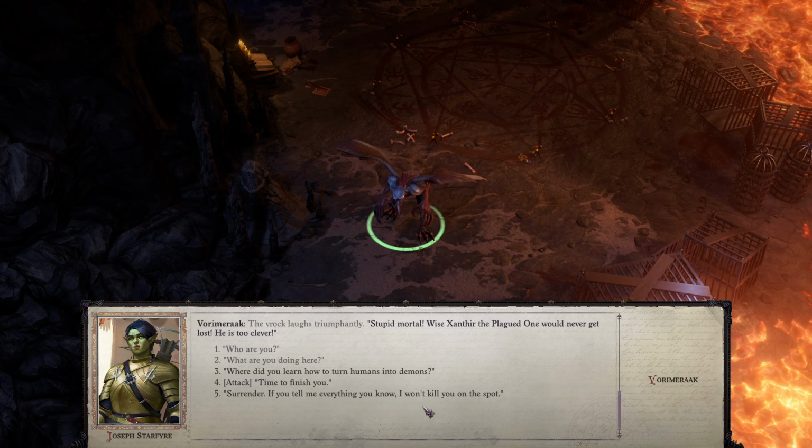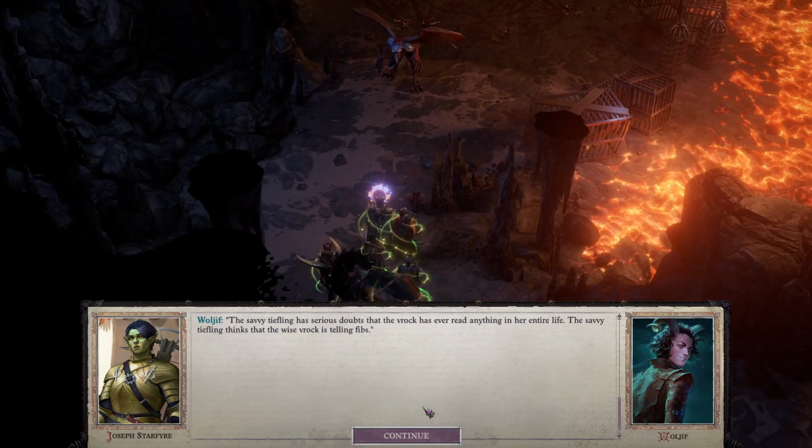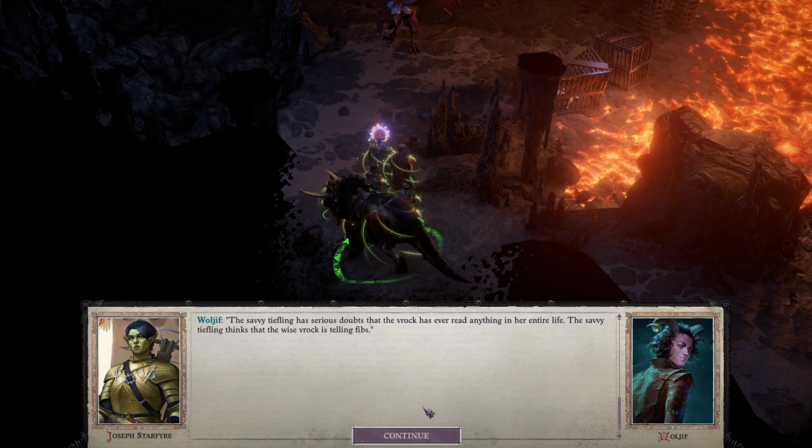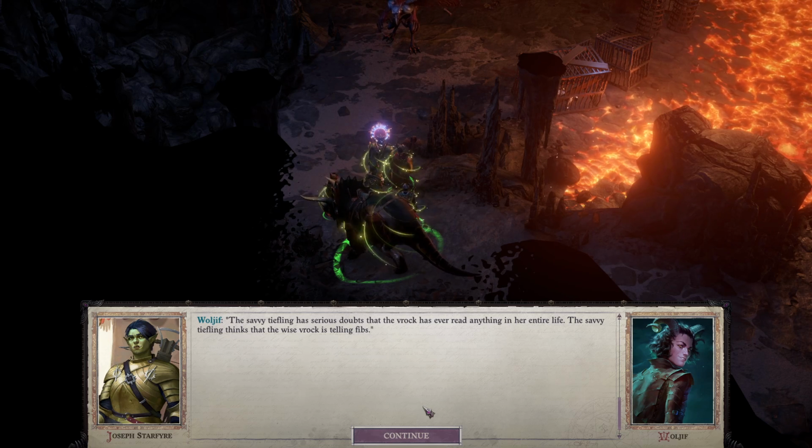Where did you learn to turn demons or humans into demons? The Vrock shows you her wrinkled red fist. A piece of paper is clenched in it, smeared with soot and blood. Old knowledge! The wise Vrock read it and did it! The savvy tiefling has serious doubts that the Vrock has ever read anything in her entire life. The savvy tiefling thinks that the Vrock is telling fibs.